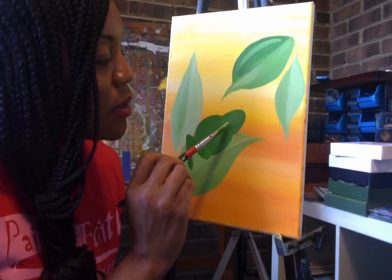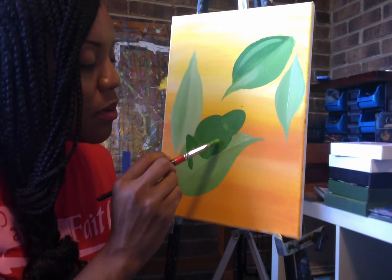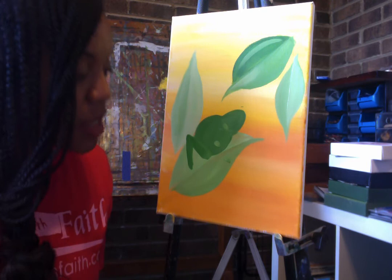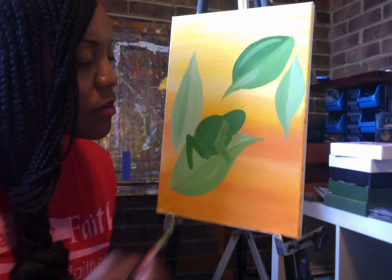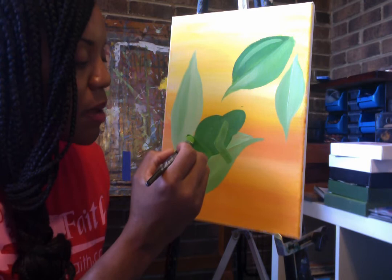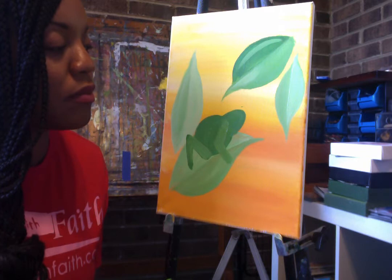To do the front leg, you're going to create almost like the letter L. Start up here next to where the frog's ear would be — put a little dot where the ear would be. Then put another dot where his elbow is going to be, and another dot where the bottom of his foot is going to be. Connect the three dots: one, two, three. Let's put some of this bright color on the back leg too so you can see it a little bit better. Remember, tints and shades help your painting to stand out.